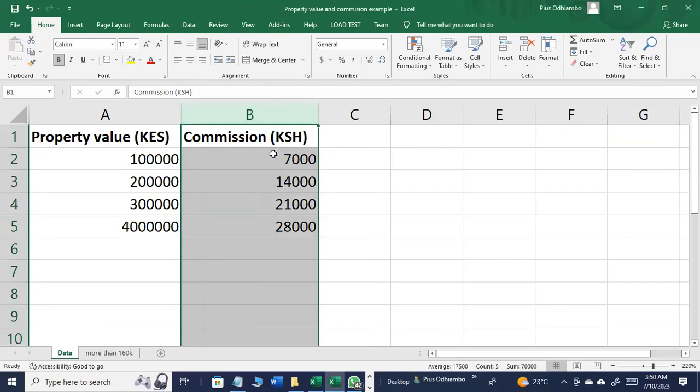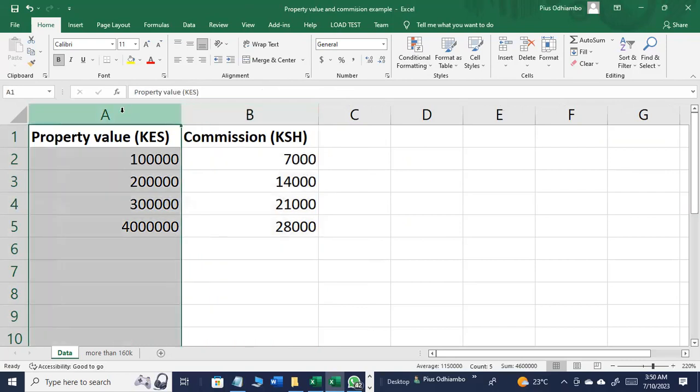We are evaluating this column based on a criteria in column A. So whatever we are trying to compute is the sum on column B, but based on criteria in column A.